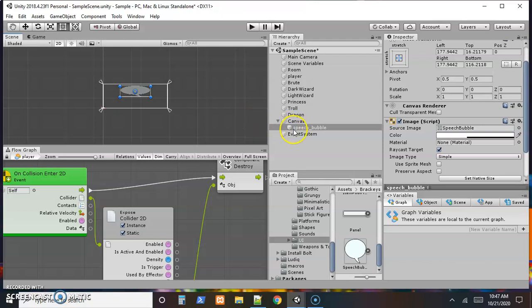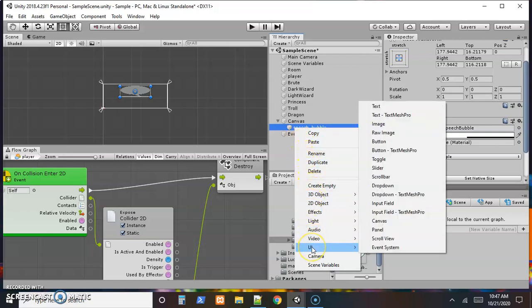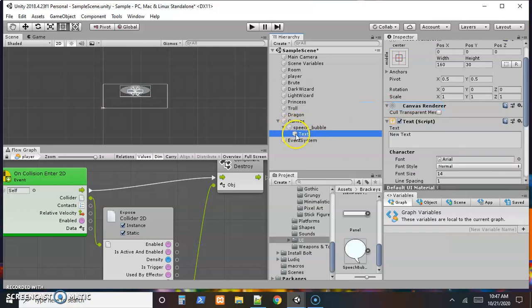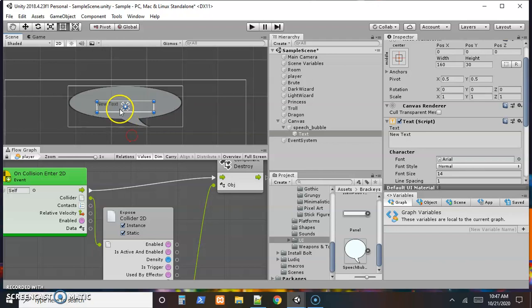So here on the speech bubble, if we right click on it and now go down to UI and select text, you'll notice it's indented to indicate that that text is inside of that speech bubble. So we zoom in here a little and kind of drag that around, find a good spot for it, for the text to start.